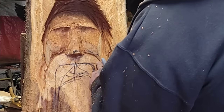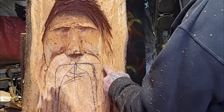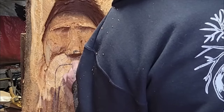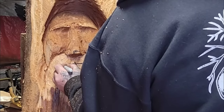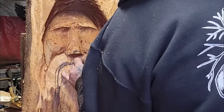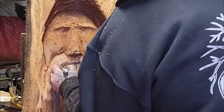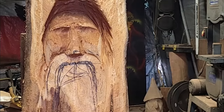So look at this one. This is what I'm talking about, keeping both sides equal. Look how much farther this comes off than this side. Just little things like that. Like, I got to look on the center. So let's not take it so much. Make it even smaller. So I need to trim this mustache down before I do anything. I'm just trying to show you guys how my mind works for this type of stuff.